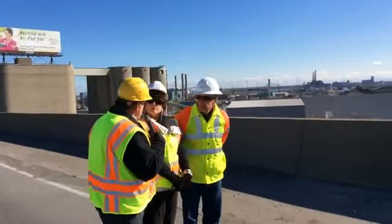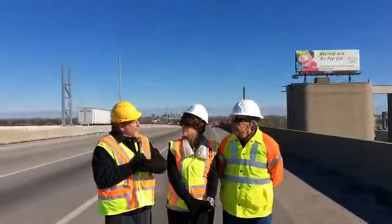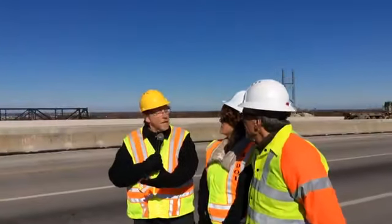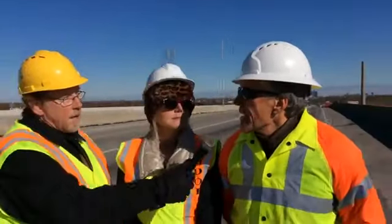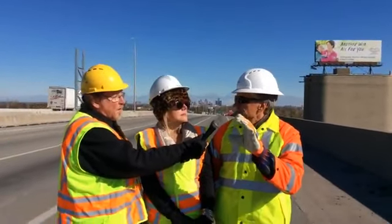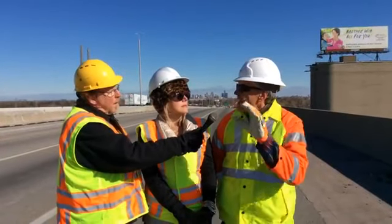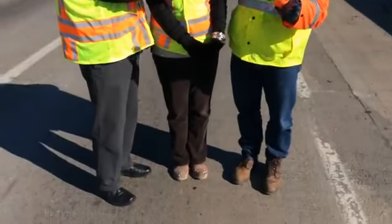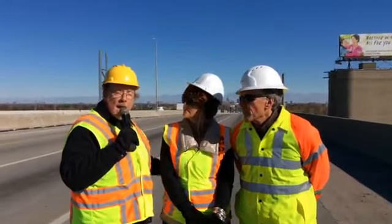Well, and I'm thinking, too, that there's a lot of weight. As you can feel this float, it's supposed to be flexible to be able to handle the weight of these vehicles, the large trucks going over. If it didn't do that, we would be in really big trouble, I'm assuming. This is an engineering feat, if you ask me. Yeah, the steel down below, there are steel I-beams that range from 36 inches deep to 10 feet deep over the river, and they are designed to flex. And you feel that, and it needs to do that so they don't crack. The old bend but don't break philosophy. Absolutely. Now, while we're talking, I want to get back to Diane here.